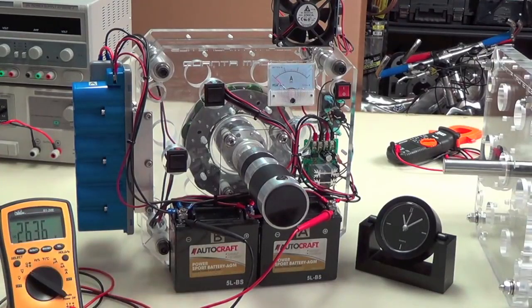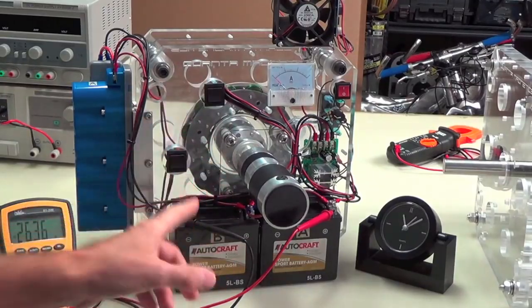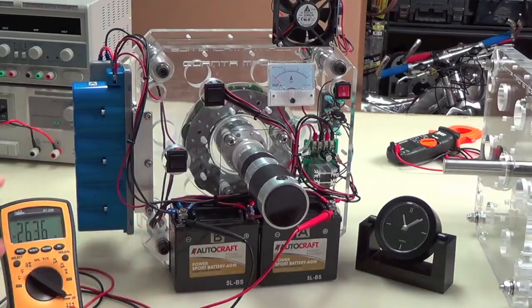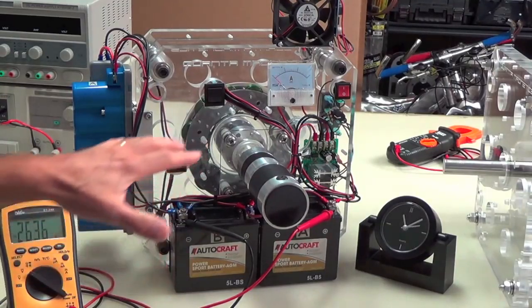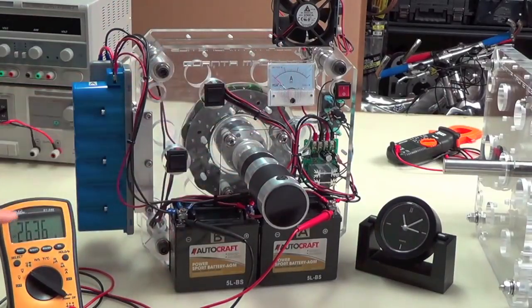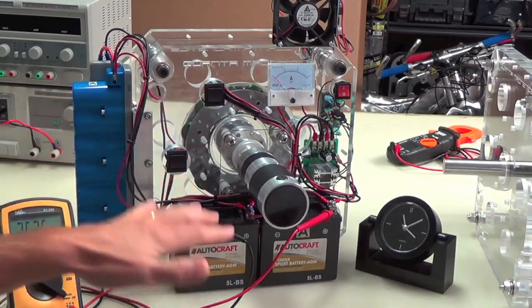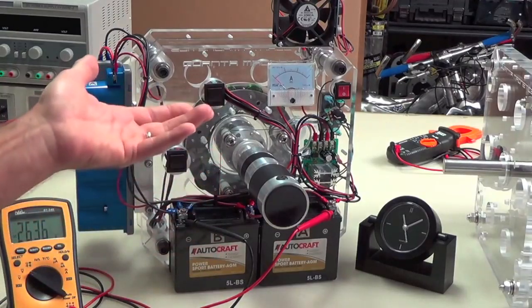And on top of that, when the reaction kicks in and you see this change, at first what you're going to see is this as a consumer. Everything here is going to be a consumer, and this voltage is going to drop, drop, and drop. And then it'll stabilize at a voltage, and then it'll start to rise and rise and rise.